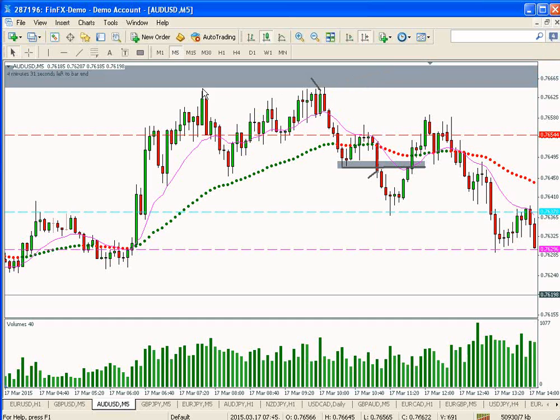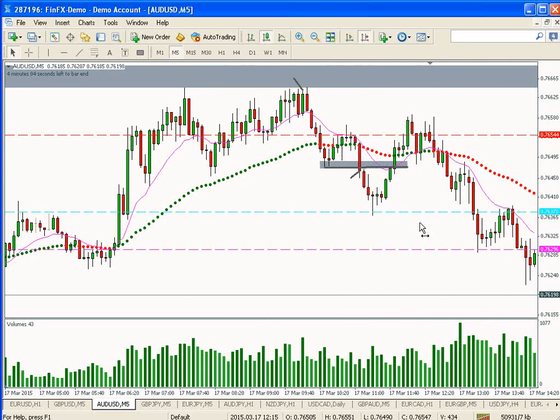But I usually allow, again, as I say, for any sort of double top, ranging conditions, fake break, so I don't get my stop right there. I give it a little room for all this stuff to happen. So that's the entry there.